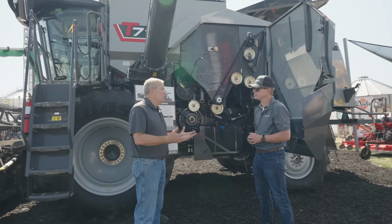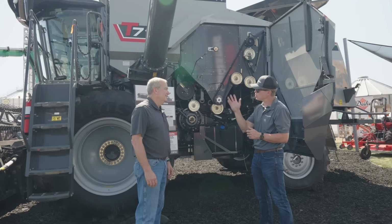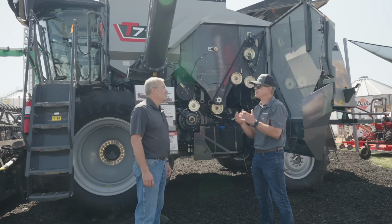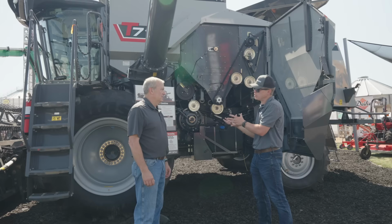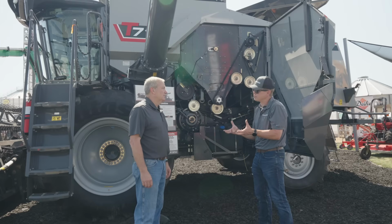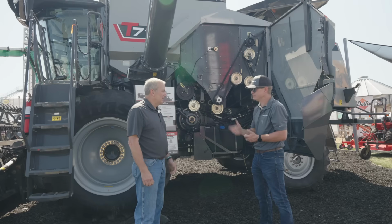But I think there's a few more things on this drive system that you want to talk about. That's right. So the big one, let's go ahead and go up in the cab, because there are a few other things that we can talk about inside the cab that really bring value to the operator, whether we're talking about how we control the machine through the ground speed control handle or from the brakes. The new brake system. That's right. Yes. So, all right, let's go up. Sure.